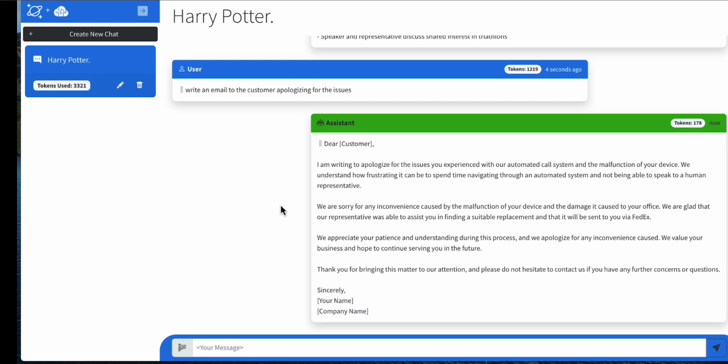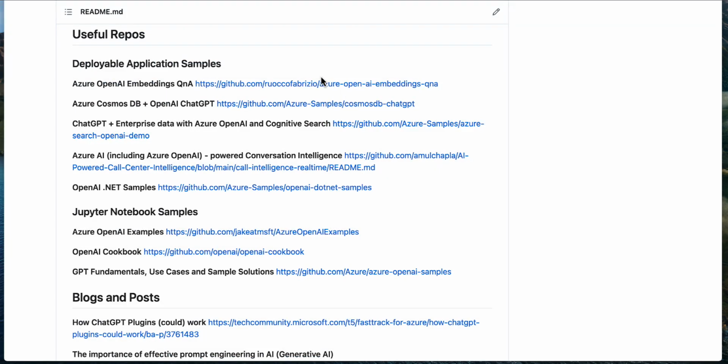So I think there's a really interesting use case for the ChatGPT backed by Cosmos to track your text. And obviously Cosmos is just the database that ended up getting chosen. You could write it to blob storage, you could write it to Redis cache, you could write it to, wherever you wanted. So I think that's really interesting. All right, let's take a look at our next one. All right, let's look at our last sample here.